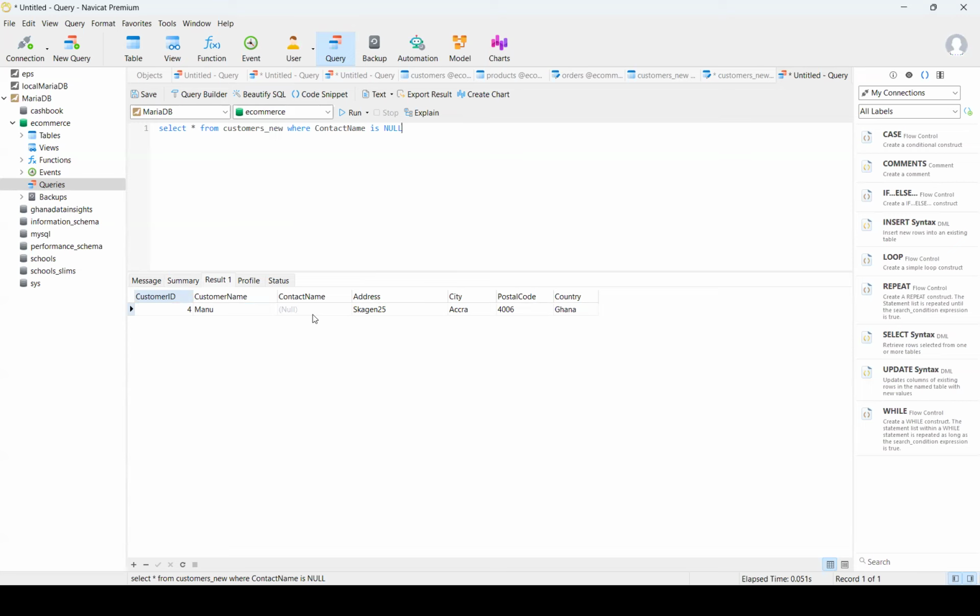Now, it's not the same as sometimes you can put an empty thing there. It doesn't mean that it is null. Let me use this analogy. You've heard of the word vacuum, right? Vacuum is not the same as emptiness. The room is empty doesn't mean the room is vacuum.